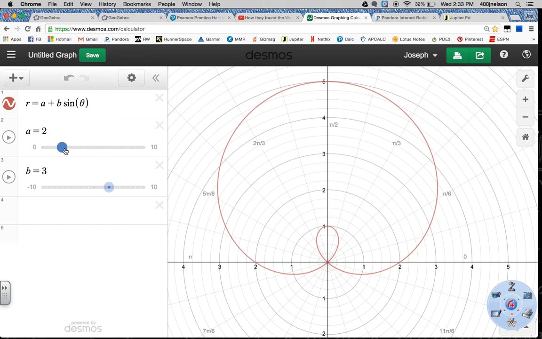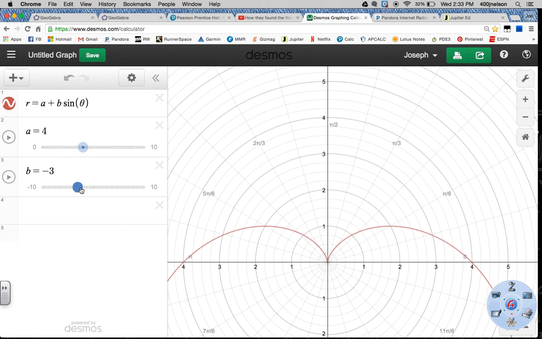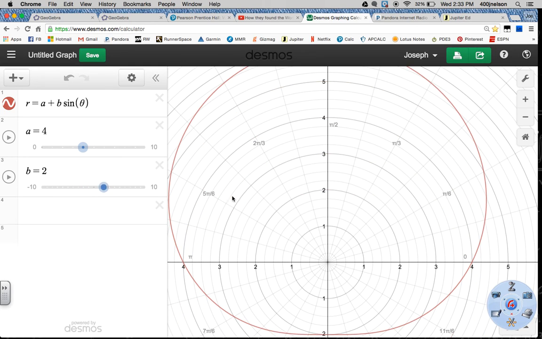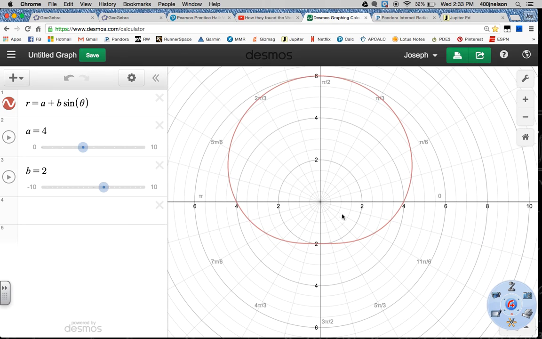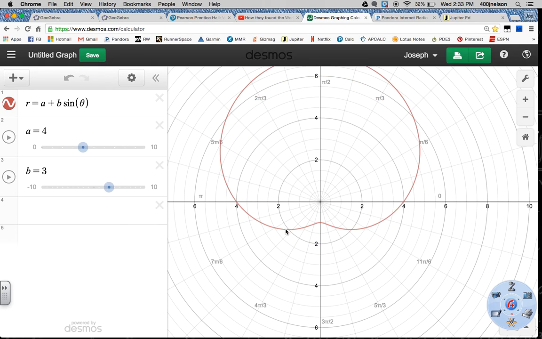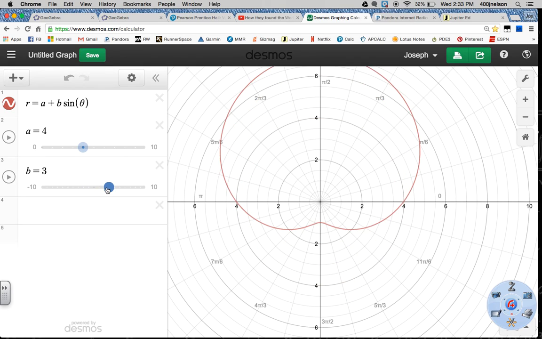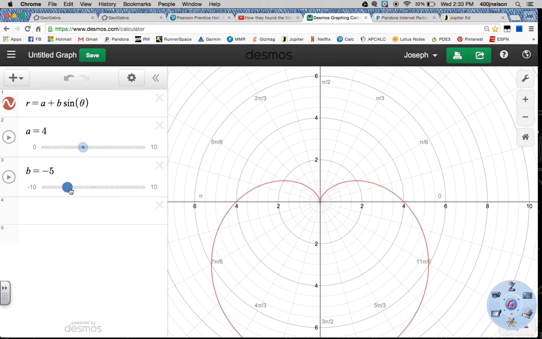Okay. Let's see. What's the other one? Greater than 2. So let's move this one all the way up to 6. No, let's not go to 6. Let's go to 4. And we'll go back this one to 1, 2. So this one's equal to 2. So notice this little dimple thing here. It's kind of weird. Not 1. Let's go that way. There's a little more dimple there, between 1 and 2. And if we go all the way back to 1, then we have a convex shape, and it kind of just looks like a circle. And that's kind of what happens there.